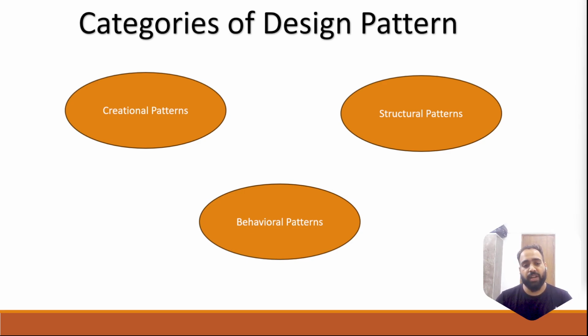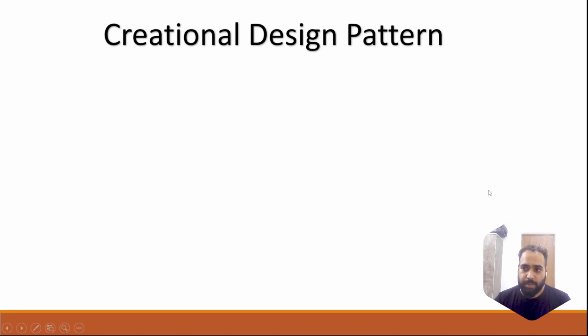Behavioral design patterns. These patterns help to manage and define the way objects interact and communicate with the system, or the interaction between objects and their communication with the system. These patterns focus on improving the collaboration, responsibility, and flow of control between objects. They also enhance the flexibility and scalability of the system, so it is easy to understand and easy to maintain as well. So let's start with creational design patterns.